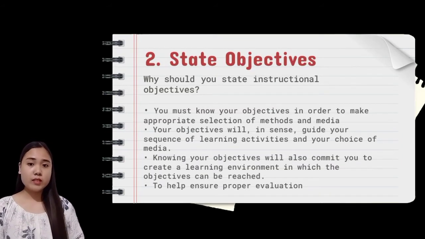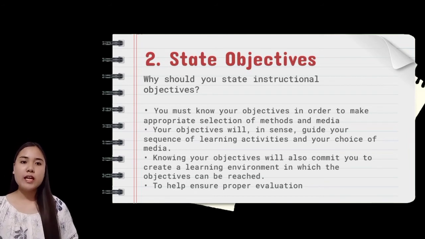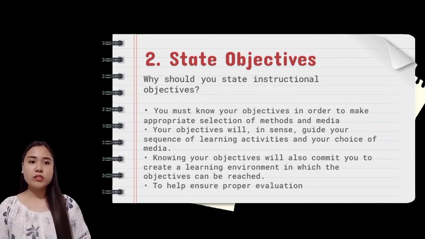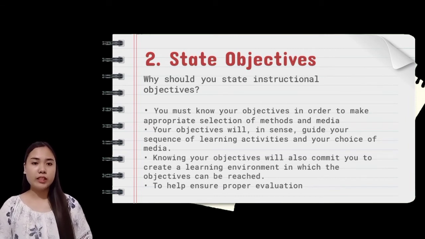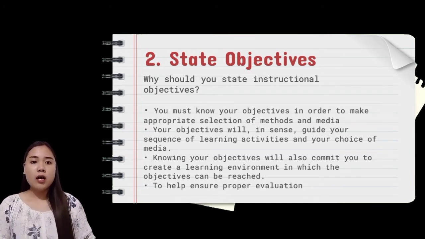So let's proceed to the second step of the ASSURE model, which is the stated objectives. After the analysis of the learner's attributes, the teachers must state standards and objectives for the learning module. The stated objectives are statements describing what the learner will do as a result of instruction. In other words, objectives are the learning outcomes. That is, what the student will learn from this lesson.